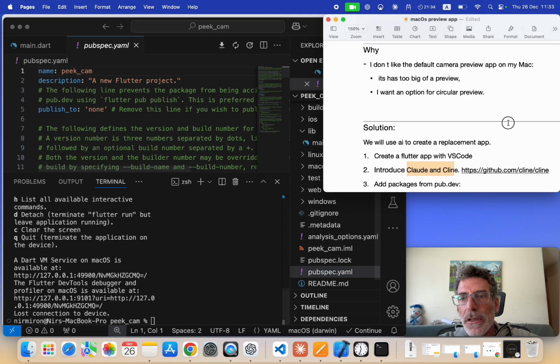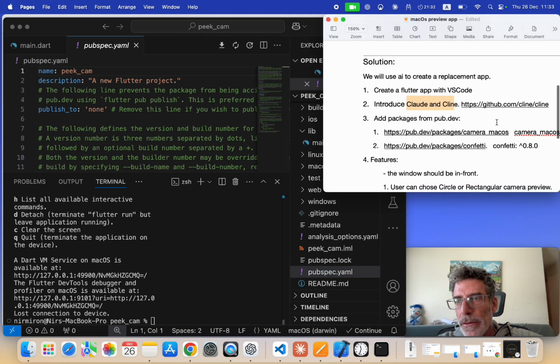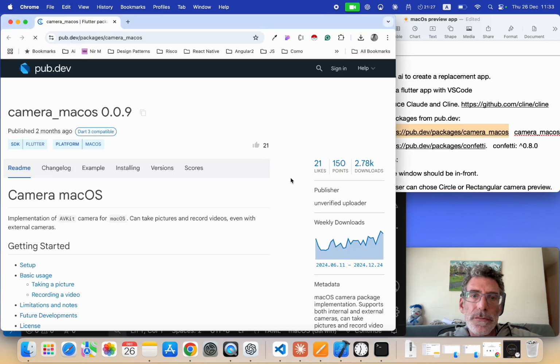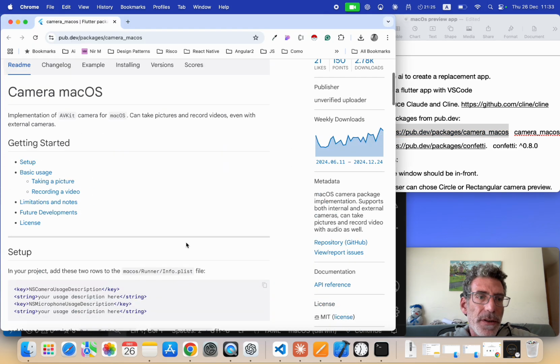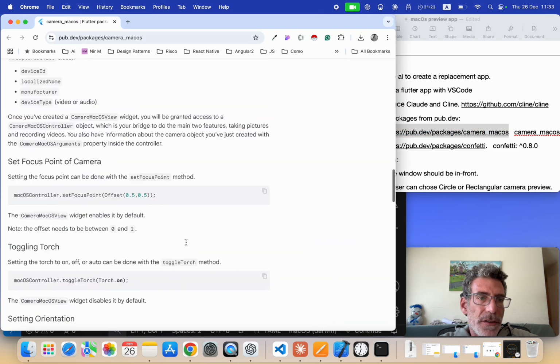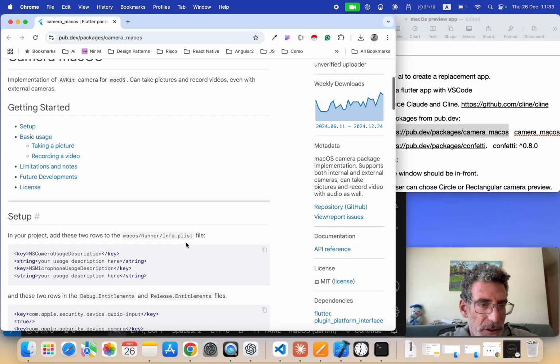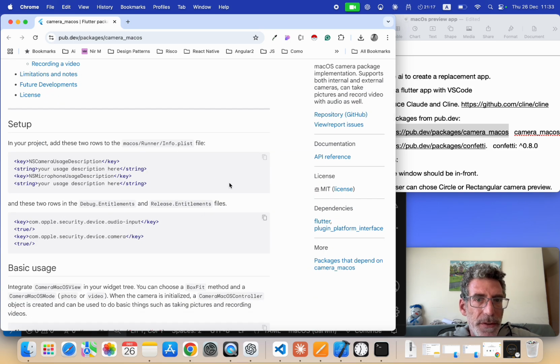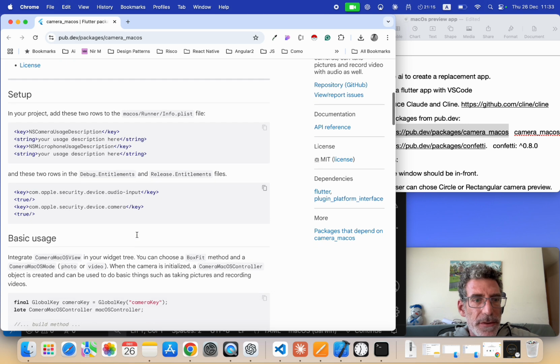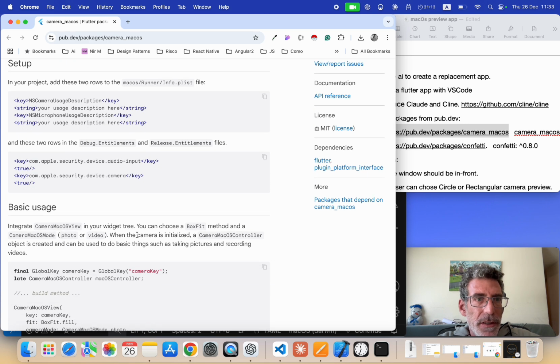Let's add the package that we want. We want to use camera_macos, especially for this package. It has a license, but we are going to use it only for our own use. You'll see with Flutter, when you read the documentation, it will configure all the Info.plist and the entitlements for debug and release.